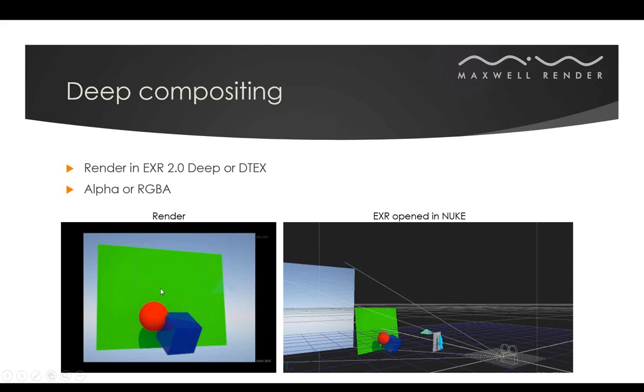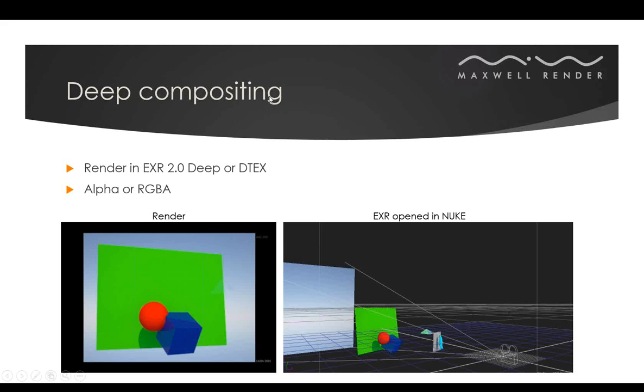So for example, in this simple scene here, you can see what the render looks like. The output in this EXR deep format allows you to open that EXR file in Nuke, and you have all this depth information. You can isolate these objects, and you can also composite a different render on top of these objects, and they're going to fit perfectly. You're not going to have any edge artifacts or deal with such problems anymore.